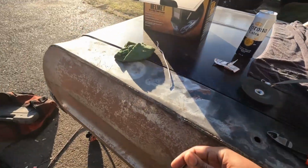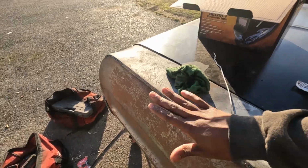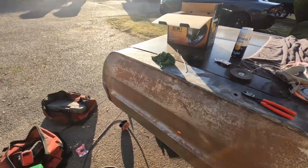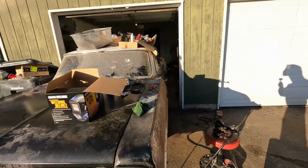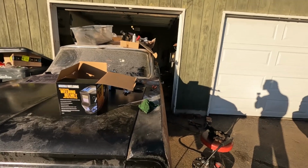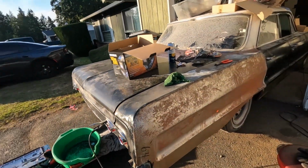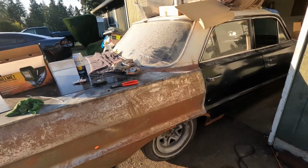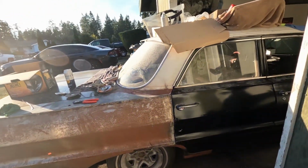So that's why I also got a damp rag that I've been using. Been dipping it in water, letting it cool off, because you don't want to warp the panel. But if you look, the panel is very straight, and I'm ready to see this thing completely on and good. It's looking very good right now though.